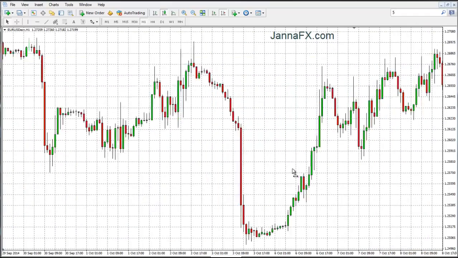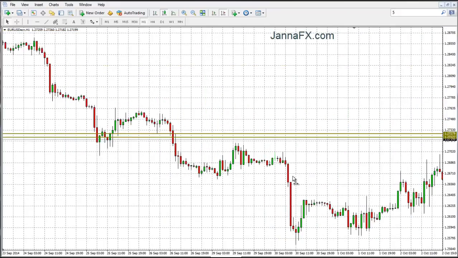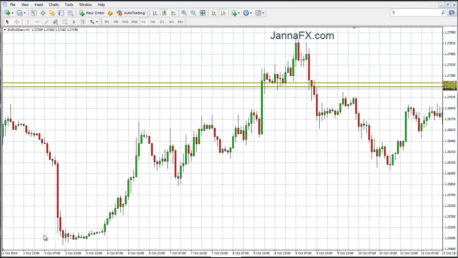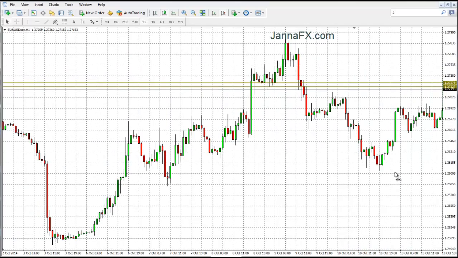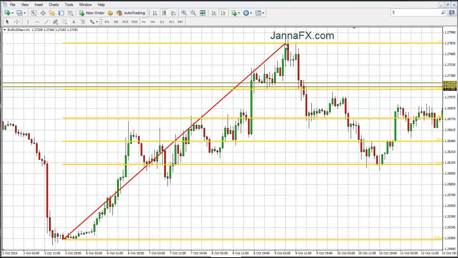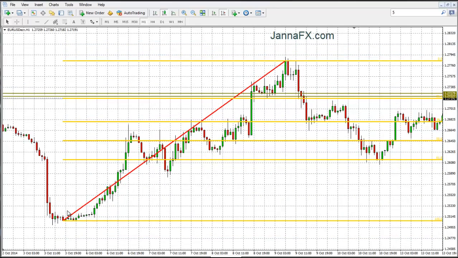And so we can see that the market was going down for quite a while, and after this big drop, it's finally started to go back up, correcting itself, let's say. And so we could draw our Fibonacci lines. You can see this one. This is Fibonacci retracement. I'm drawing it from the low of the uptrend to the high of the uptrend. And I usually also draw it using the bodies, but you can draw it using the tops of the wicks.